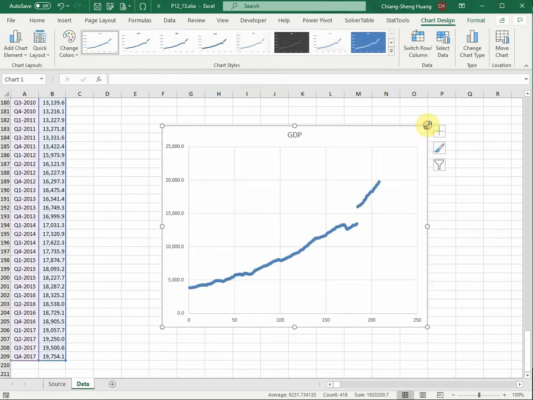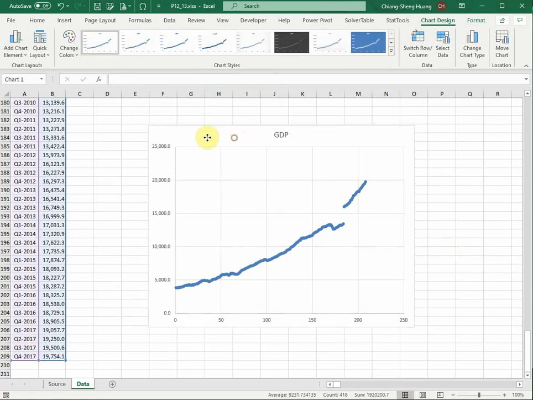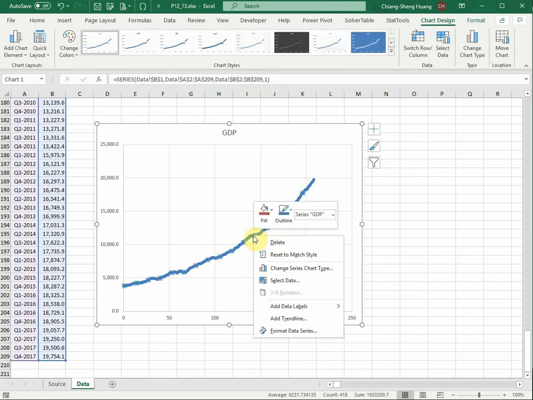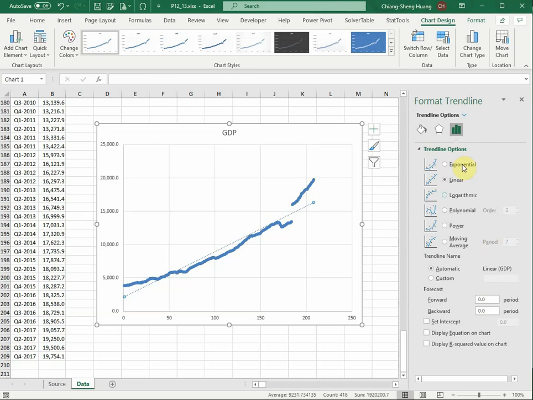Then I can start drawing some trend lines and see if Excel will be able to tell me whether there's any type of relationship. So right click on any of the data points and say add trend line, and this is where I can change the trend line settings. The first trend line I want to add is linear, and I want to add an equation.